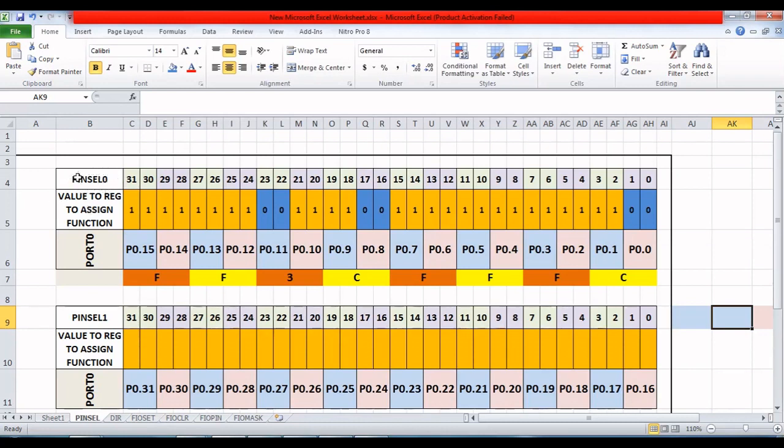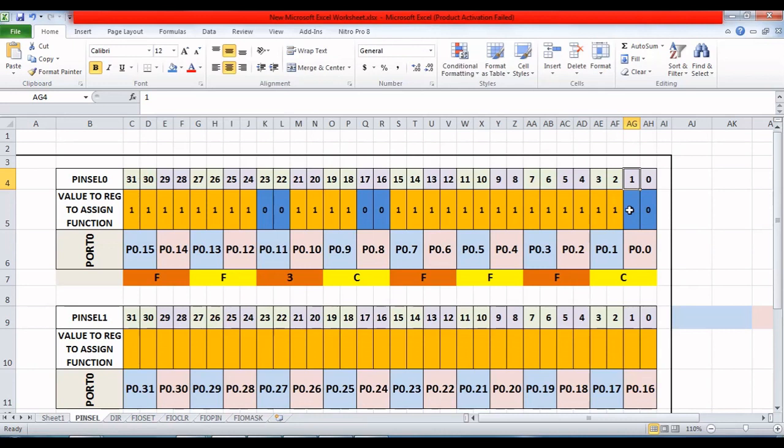It is used to decide the functionality of pins 0 to 15 corresponding to port 0. Here the bit positions 0 and 1 of the pin selection register are mapped to port 0.0, that means the 0th pin of port 0.